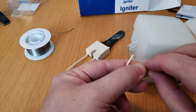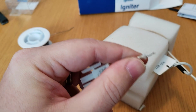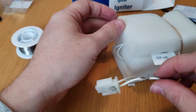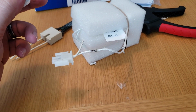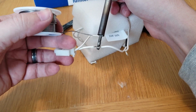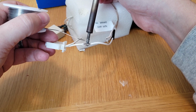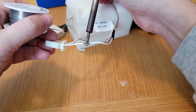I'll just twist this together. Wire to make it easier. All right, we'll try this again. Okay. All right, so on here, I got some solder. Got this really old soldering iron, but you want to warm up your joint and get that wire. You want to get that wire really, really hot. You kind of want the wire to melt it, and the solder will take a lot better if you got this heated up really good.